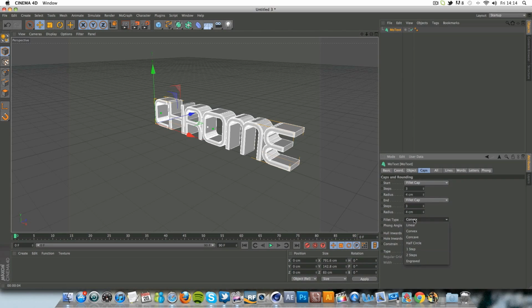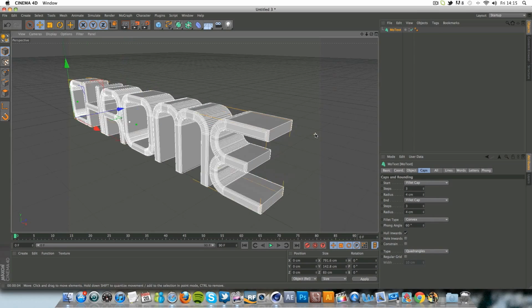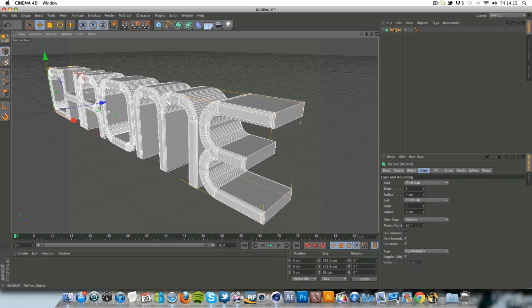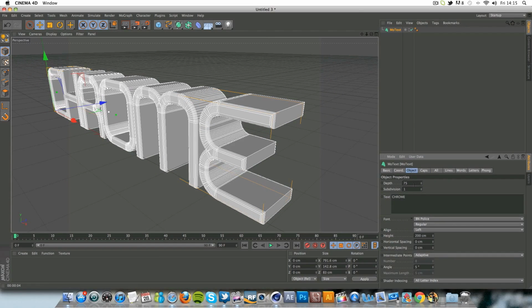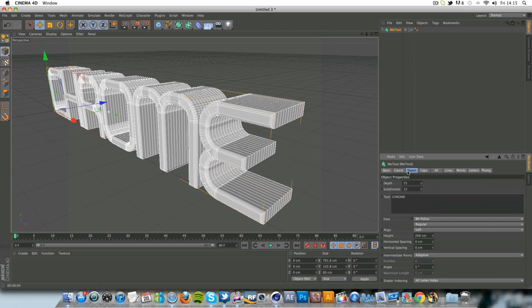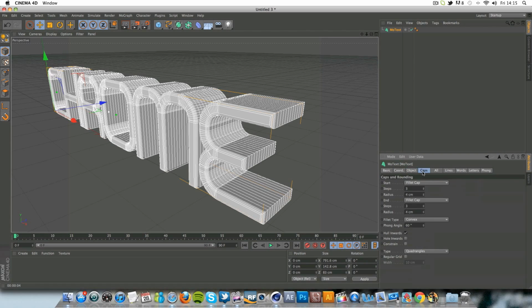What I'm going to do is change, in fact I'm going to keep that the same. Type I'm going to change to quadrilang. I'm only joking, you know the one. That creates more steps, so that means the particles will be more precise, like so. And we'll also go into object and subdivision. We'll just crank this up a bit as well, like so, to about 12. That seems alright. Basic chord object, and everything is looking alright right now.